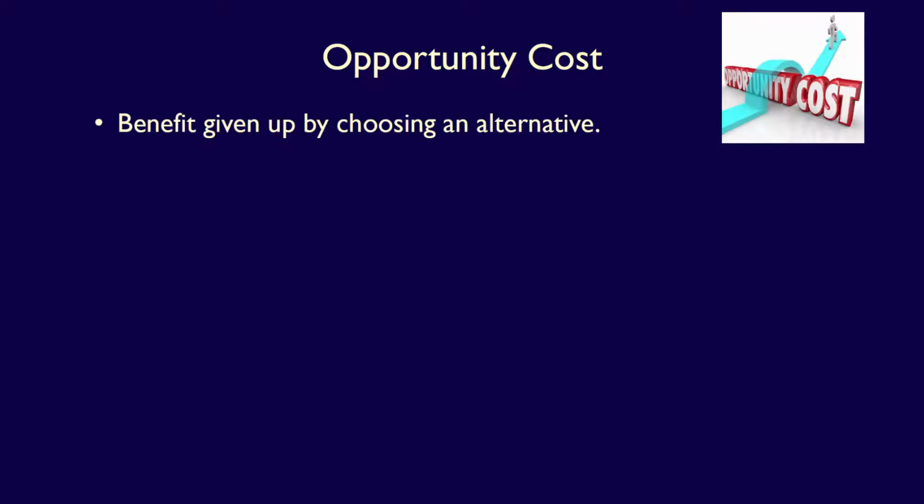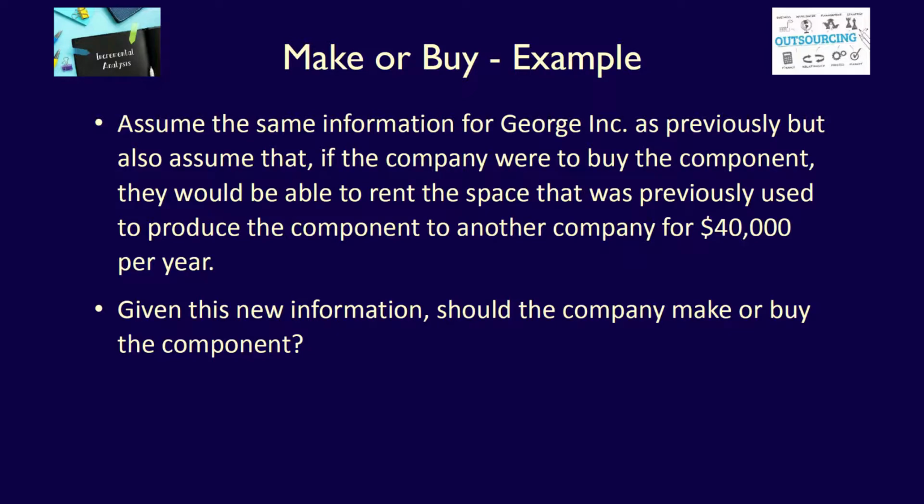What is an opportunity cost? When management chooses one action, they often have to give up the benefit of another action. The benefit they give up is called an opportunity cost. This is often a difficult concept to understand, so let's just add it to our existing example in order to demonstrate opportunity cost. Assume the same information for George Inc.